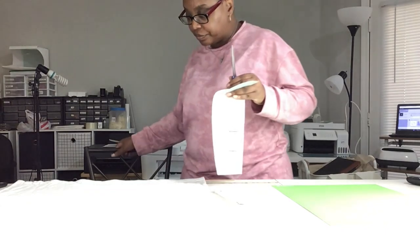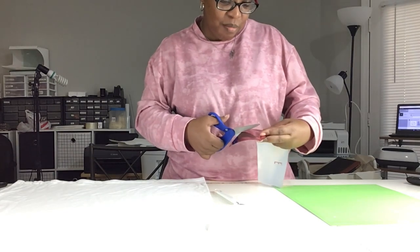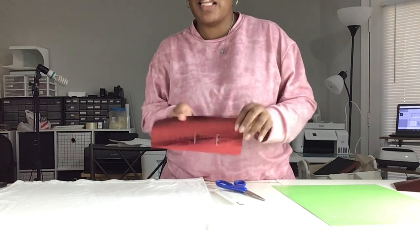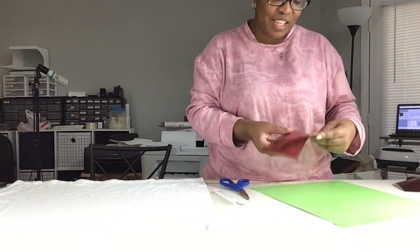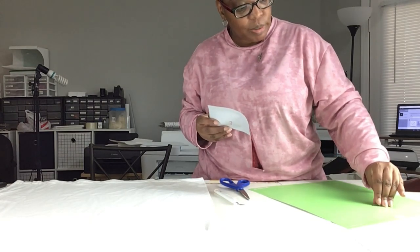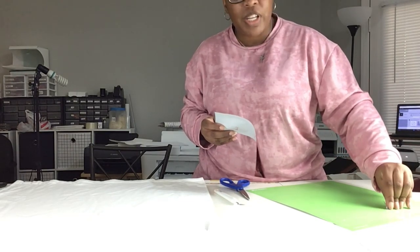So I put it on the holographic vinyl setting. I don't know if that's the issue, or I have my sticker cutting blade in my machine, and this is what happened. It cut too deep in the vinyl. The T and the E are still on the mat. Other than that, it cut fine. It just cut too deep. So I'm gonna have to redo this. I got to change the blade and recut this vinyl.